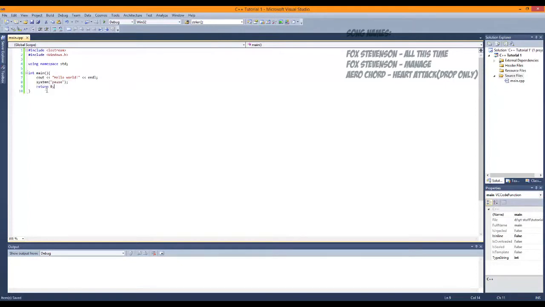So what does all of this mean? This probably looks like Greek to whoever's watching, but I'll explain it to you. Basically, these two lines are just including things. They are pre-made classes, like this C++ file, that's a class. They're made by some person or some people for the programmer's use.